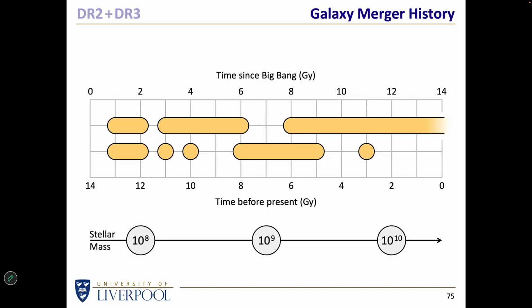But we can pin down with some precision what has happened in the past. Here's a timescale from the Big Bang on the left to the present day on the right, either in time since the Big Bang or on the bottom scale, time before present, with 0 on the right and Big Bang on the left. We know there have been a number of encounters with a number of galaxies. I'm not going to go through all of the details. Some of them have got wonderful names, like we have encountered the Kraken before, and we have encountered Enceladus and Sagittarius, etc. And you can see we don't know exactly the timings, but to within 1 billion years or so, we can say that we did have an encounter with this galaxy between 1 and 2 billion years after the Big Bang. And we did have an encounter with Enceladus.